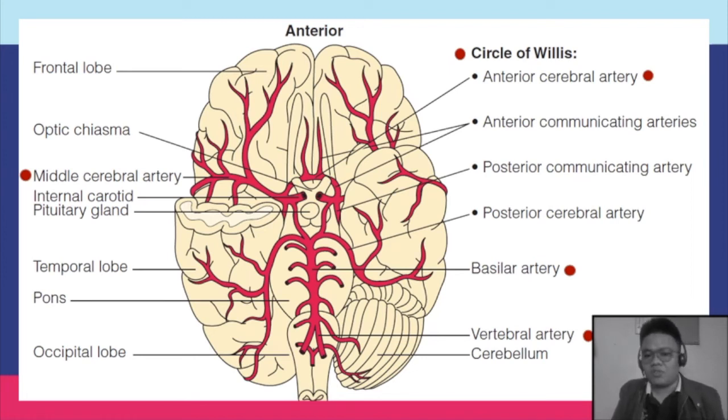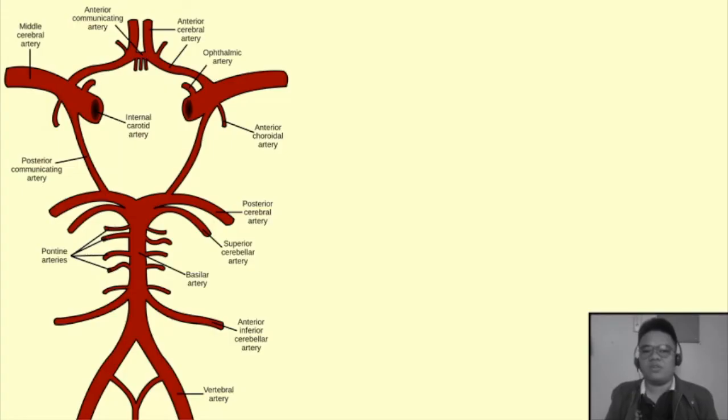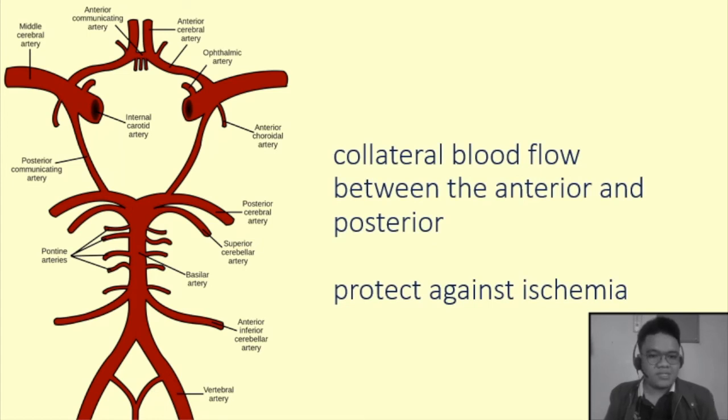Then class, you have the term that you refer to as the circle of Willis. So class, this is your circle of Willis. Your circle of Willis is a circle of connected blood vessels that provides an alternative route in case something blocks one route. Again, the purpose of your circle of Willis is to provide alternative routes. As you can notice, there are a lot of blood vessels that could offer an alternative route. In such a way, if there is, for example, a block here, the blood flow could still go here and supply blood to other parts of the brain.